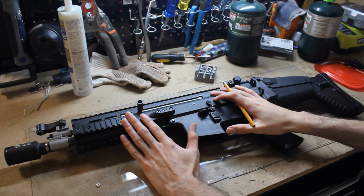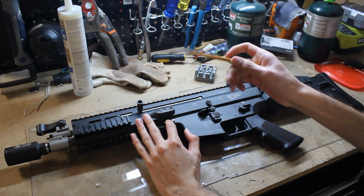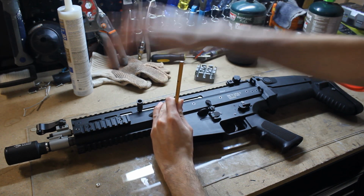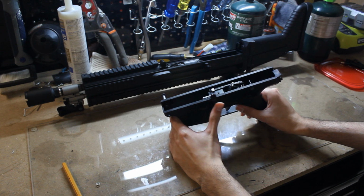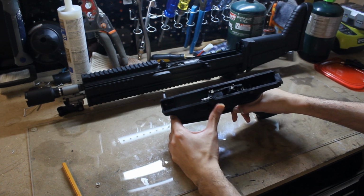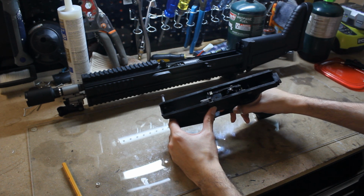It's disassembly time. In order to disassemble this gun, the only tool you're going to need is a pin punch. So, you're going to start by removing the forward receiver pin. Now that the upper receiver is pulled away from the lower, you can see the standard WE trigger group. This is the same trigger group as the PDW if I'm not mistaken.